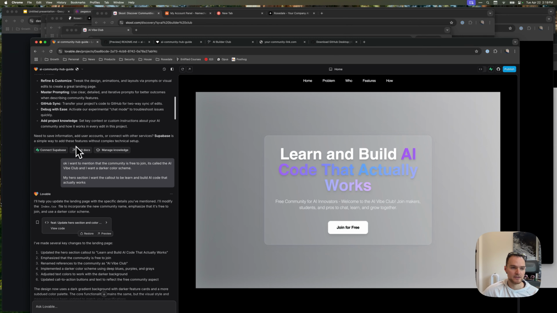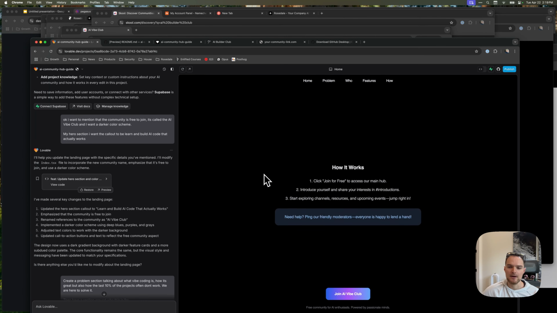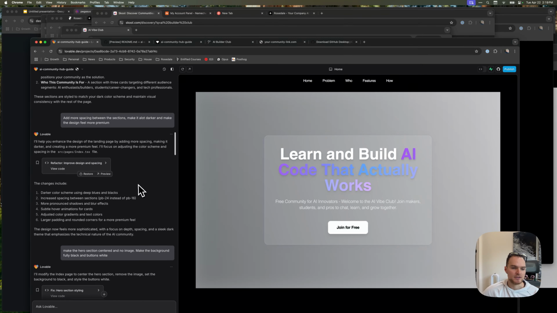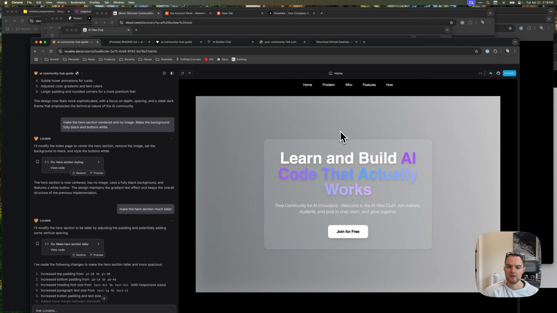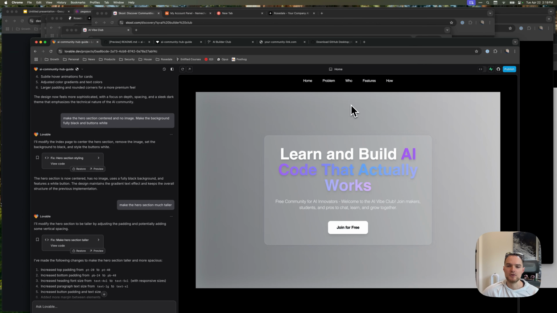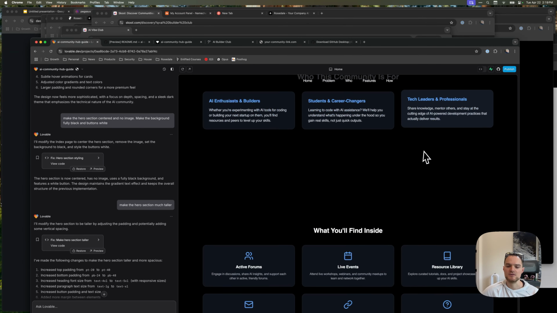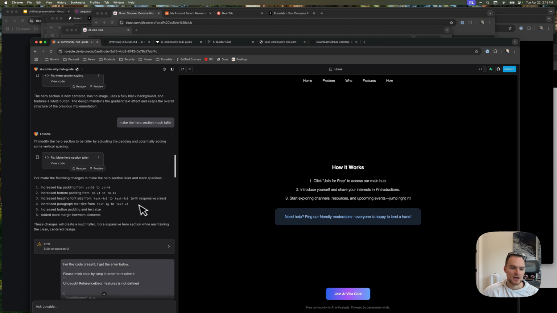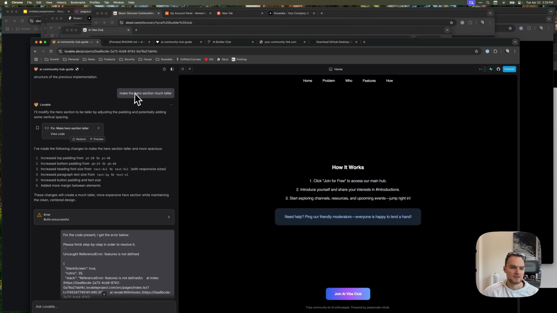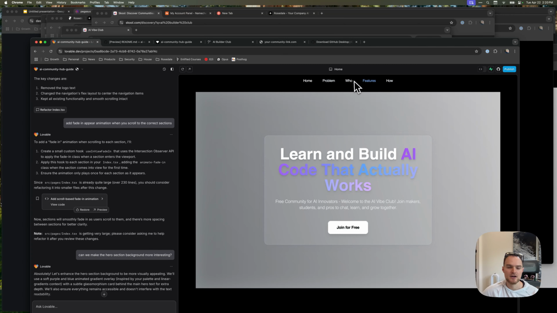So what I did was I got that, and then it outputted a basic design. I then told it to add some spacing to improve the readability of everything. I then told it I want a hero section, a problem section, I want who this is for, and then what you'll find inside, and then lastly a get started how it works section. So I talked to it about that. I then said I want the hero section to be taller, I wanted some navigation on the top, and then I added in some animation.